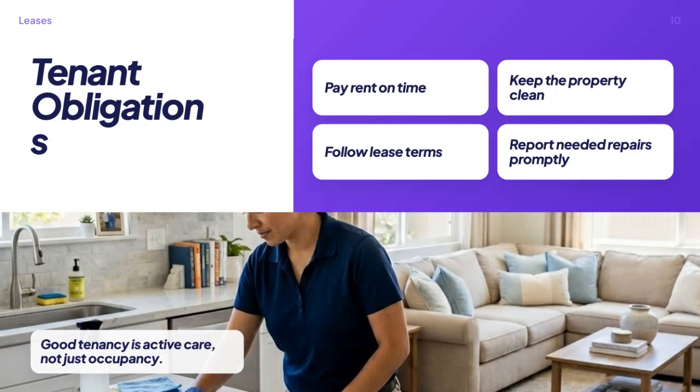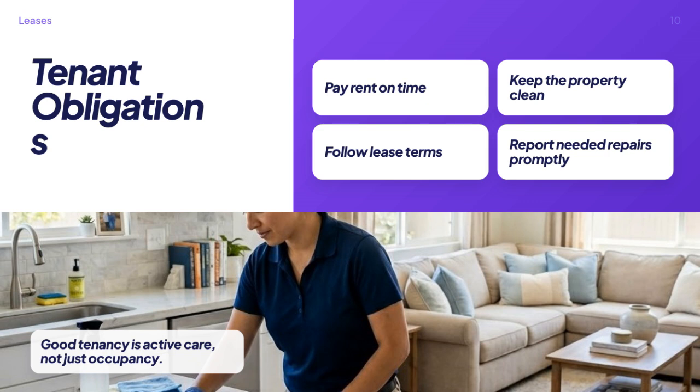When we talk about tenant obligations, there are a few key responsibilities that every tenant should keep in mind. First and foremost, paying rent on time is crucial. It keeps the landlord-tenant relationship strong and avoids any potential legal issues. Next, keeping the property clean is important not just for your own comfort, but also to maintain the property's condition. Following the lease terms is another essential part of being a good tenant. This means respecting rules regarding noise, pets, and any other conditions outlined in the agreement.